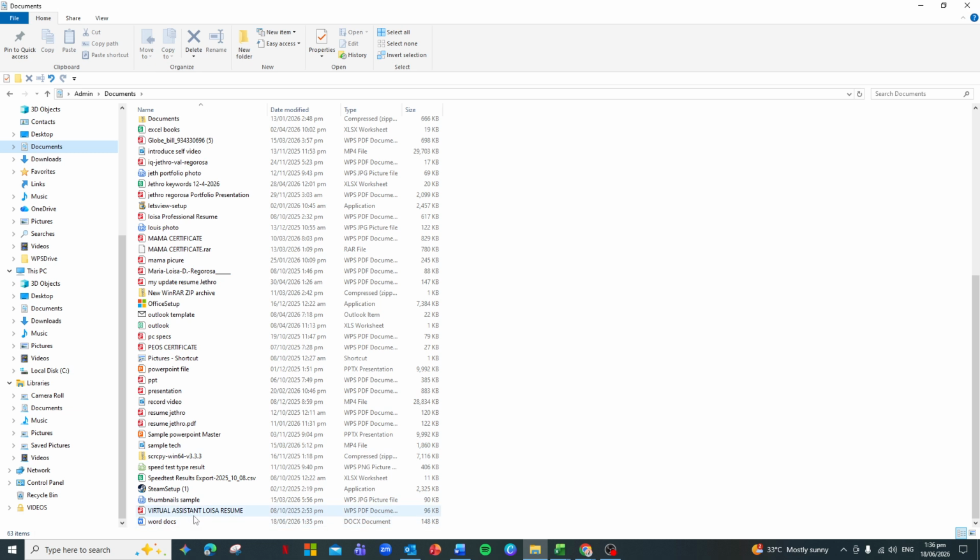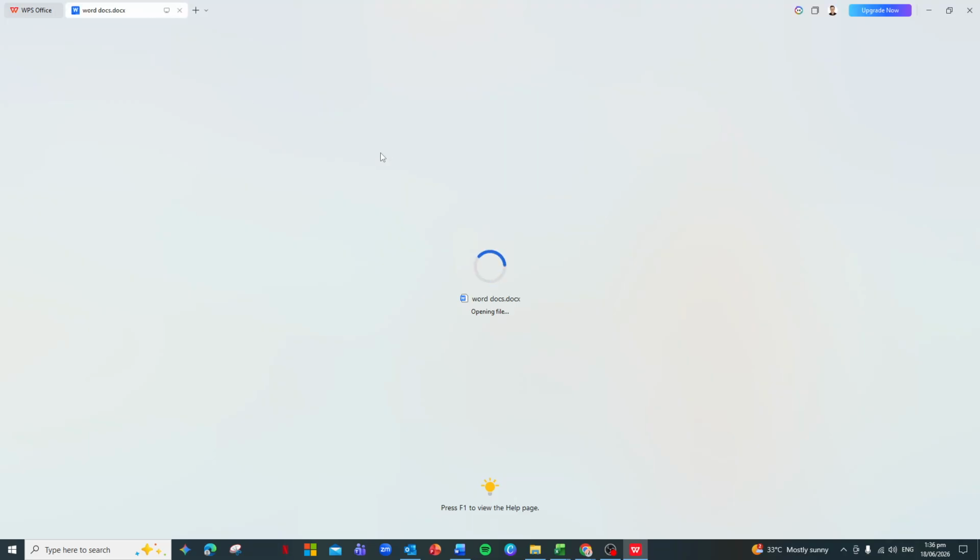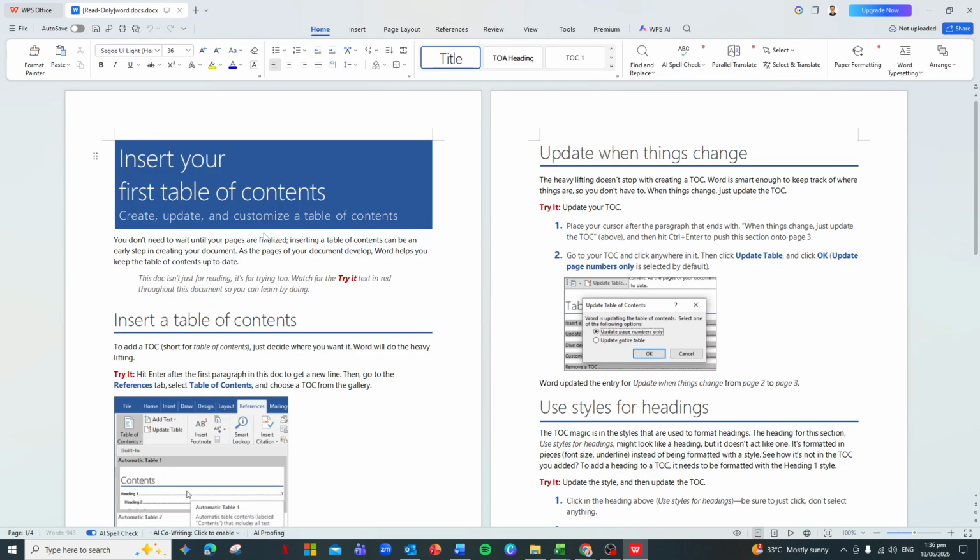Now, there's a small but important detail here. Depending on your version of Word, it may only be showing Word documents, like .doc or .docx files. If you don't see your WPS file listed, look for the File Type drop-down at the bottom of the window. Change that setting so it shows all files, or specifically WPS or Works documents if that option exists. Once you can see your WPS file, click on it and then click Open.